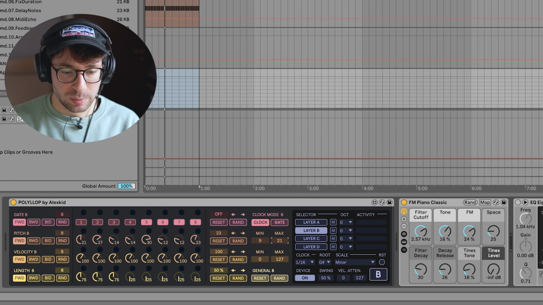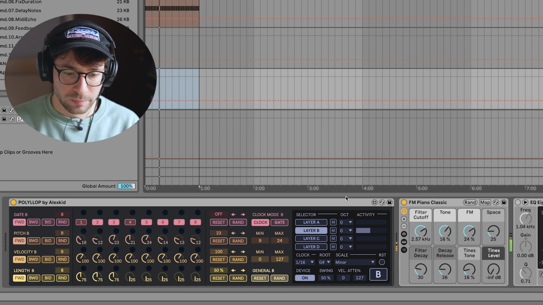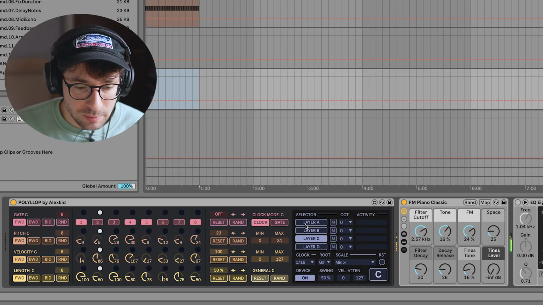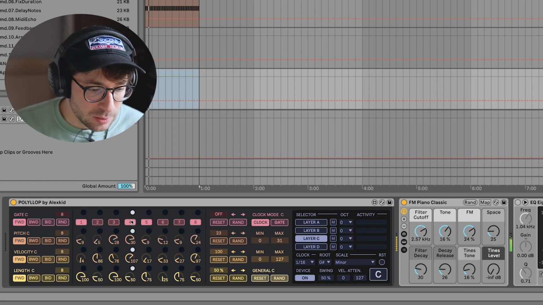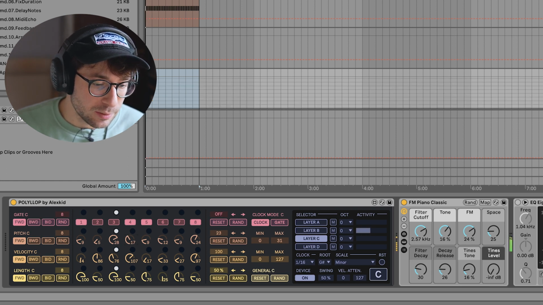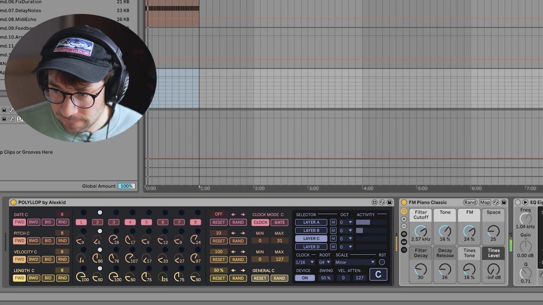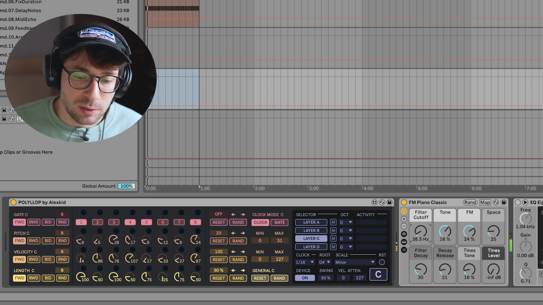Maybe we take down a little bit the maximum value here. And consider you can go up to 4 layers and then maybe you can decide which one you like the most. So let's try to introduce another one. I don't like this high note, so I can either take it down or switch off the steps. So you can generate sort of rhythmic sequences to add that background movement or background rhythm, but with a musical instrument. That's something that I really like to do in my tracks.